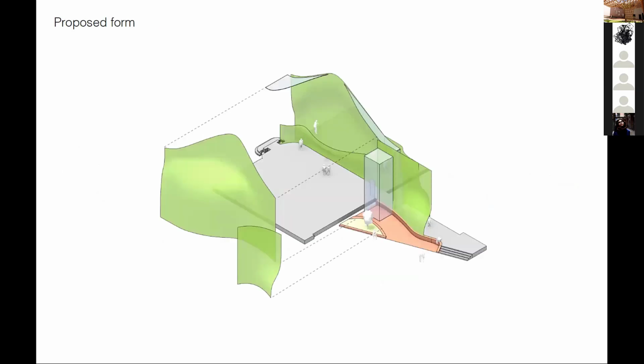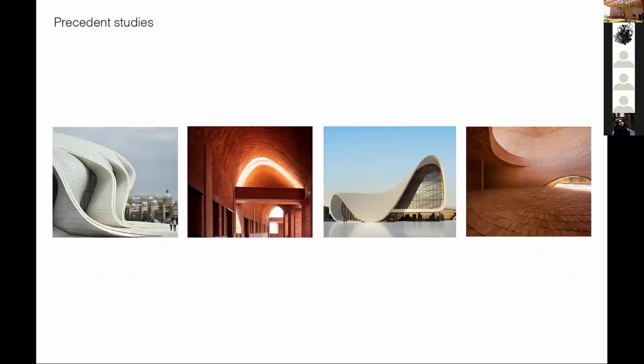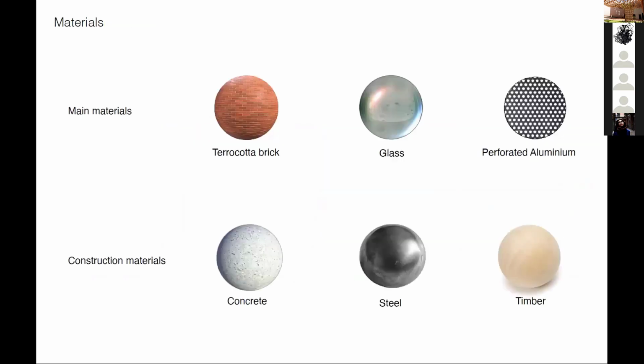This is an exploded view of the proposed form of our design. And these are some of the precedent studies we looked at, looking at how the walls peeled off to create new spaces within the buildings. And these are some of the materials that we explored throughout our structure.